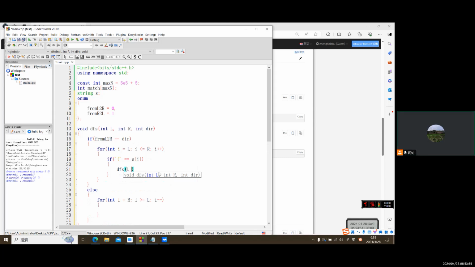Here i plus 1, and the right bound: i is the position of the left parenthesis, and match i is the position of the right parenthesis.